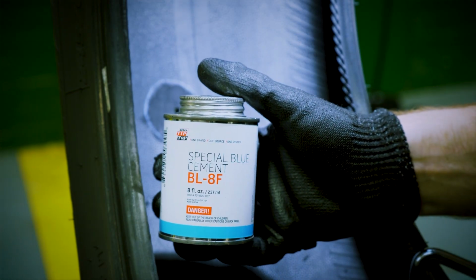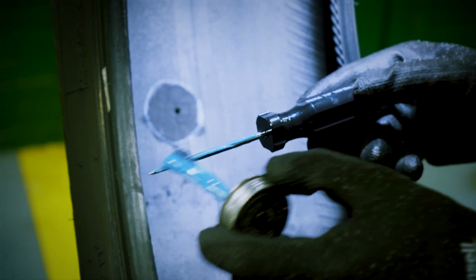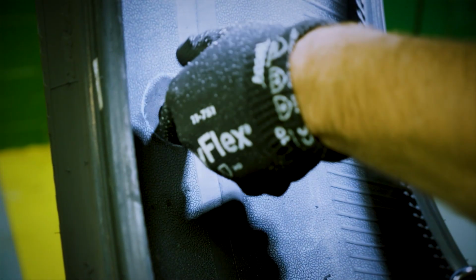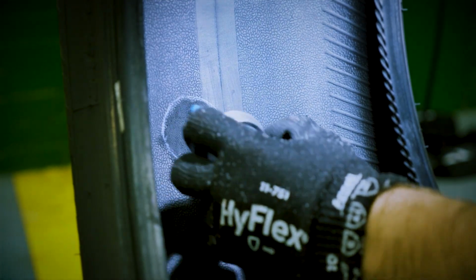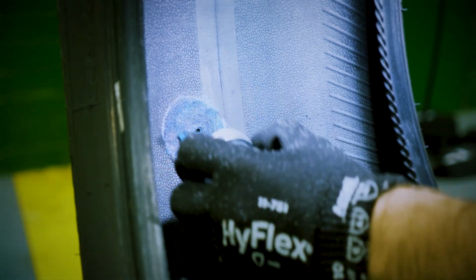Now, apply the special blue cement to the awl and insert the cement into the prepared hole. Next, apply a thin, even coat of the cement to the buffed area. Use a swirling motion to apply the cement. Completely cover the buffed area to ensure a good bond between the tire and the repair unit. Let the cement air dry.